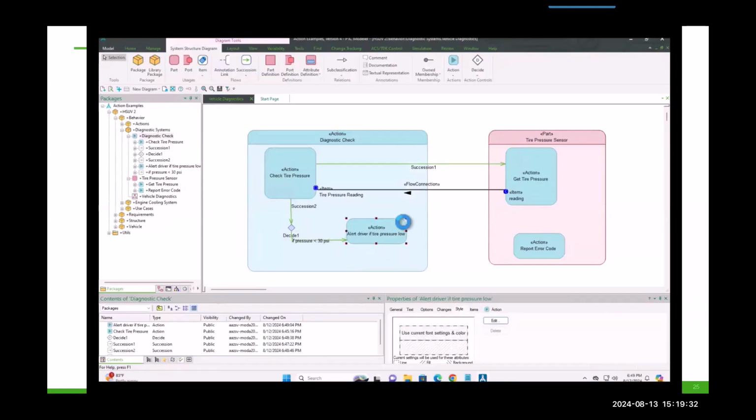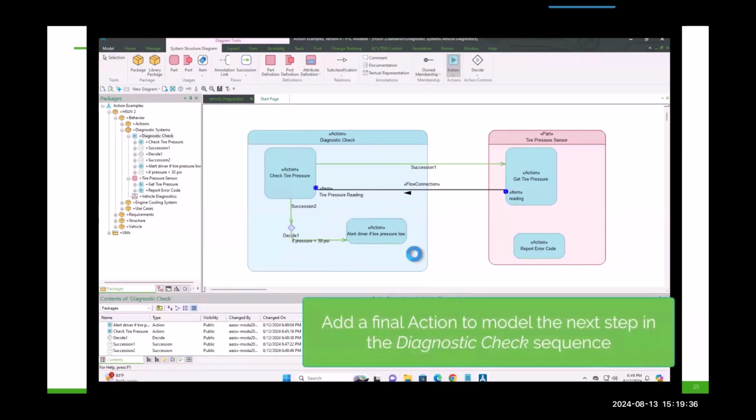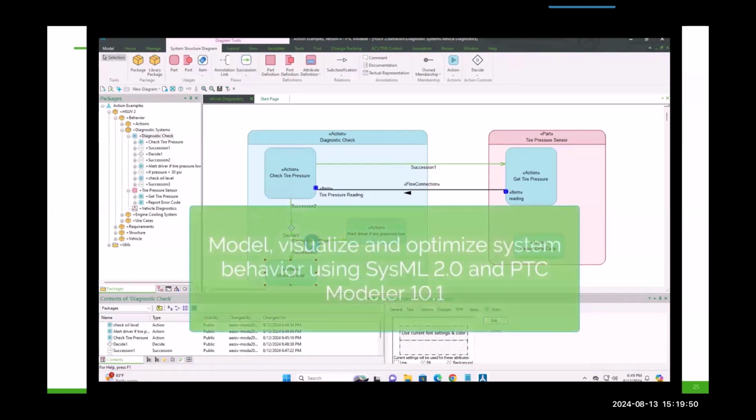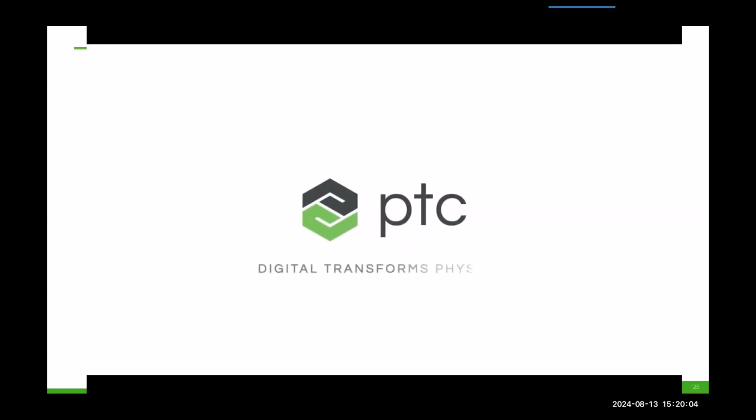Into the future, when we implement more of SysML2, this will be an executable model. So we'll be able to put in the logic conditions and then run a simulation based on these behavioral definitions. So that's a really quick demonstration of how you can model, visualize, and then ultimately improve and optimize the system behavior using action modeling with SysML 2.0. I think that was about 3 minutes to just show a quick, simple model.